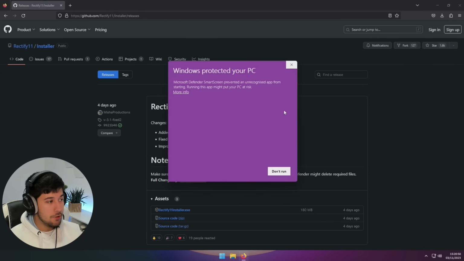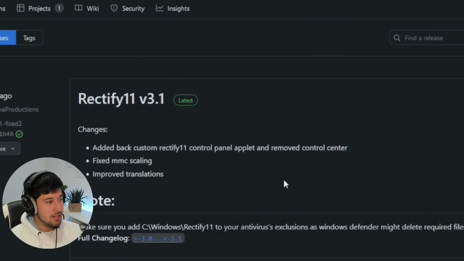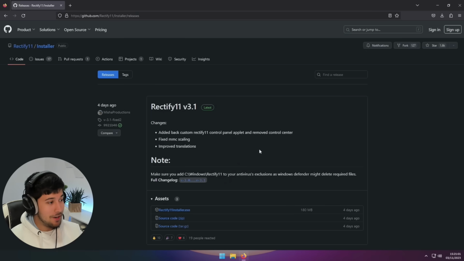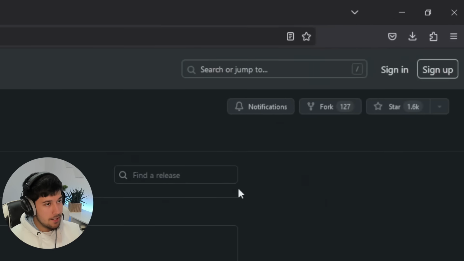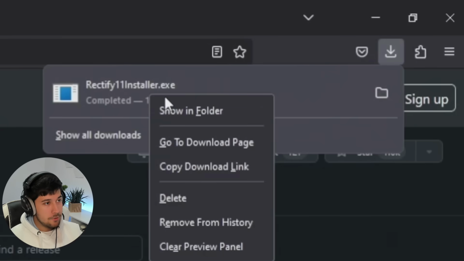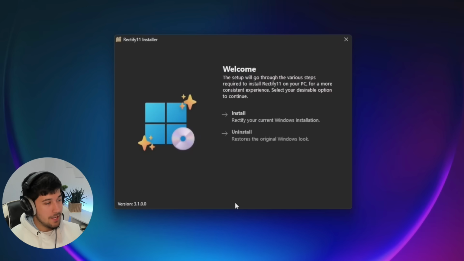Okay, so when you first load up Rectify11 for the first time, you're probably going to see this. Windows has protected your PC. Simply press more info and run anyway. I must admit, this probably looked very dodgy. If you guys downloaded this from my media file link and then opened it and got that, yeah, I can kind of see why some people said what they said. But yeah, it was all legit. People checked it, checked the checksum of it, or the hashes. It was all legit. But yeah, anyway, here we go.